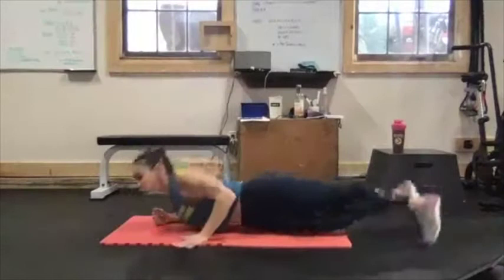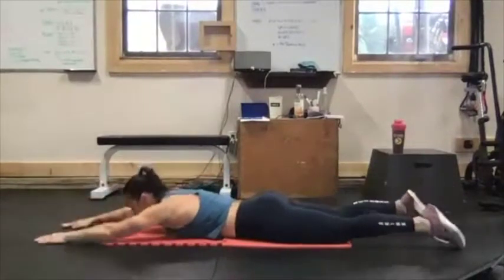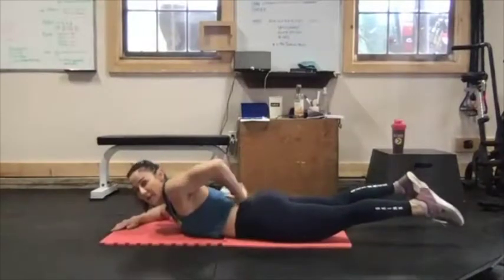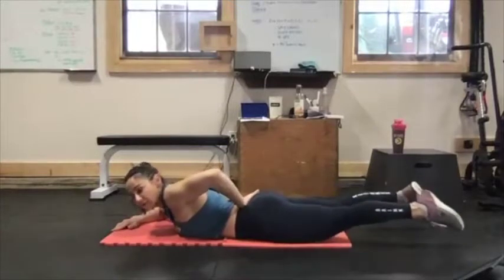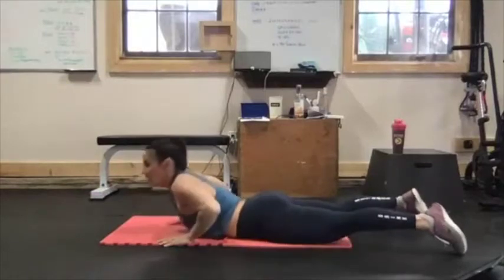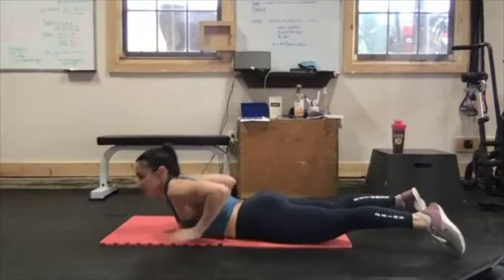Movement number two, you're just gonna roll onto your stomach and you're gonna fly like Superman. So here, what I'm doing is I'm squeezing my bum, my back. Try to keep your feet close together. Don't let them go apart too far. And I'm lifting up as much as I can. I'm also kind of contracting my abs here and pushing my stomach into the ground.